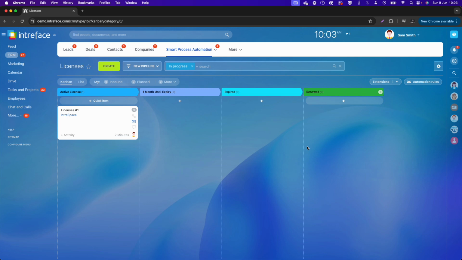So there we have 4 stages: active license, 1 month until expiry, expired, and renewed. And once you've set up those stages, that's the next step that you need to complete.